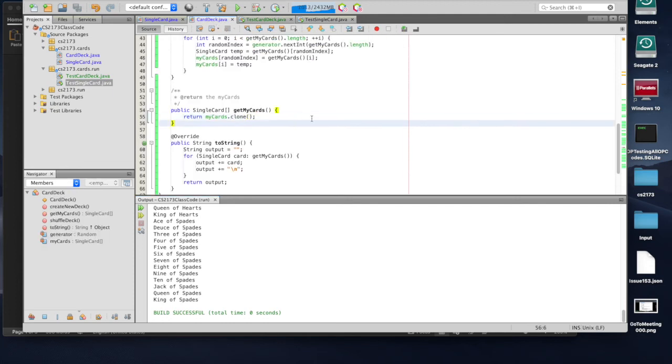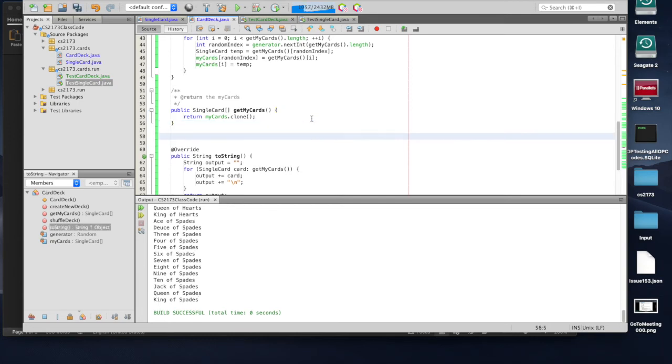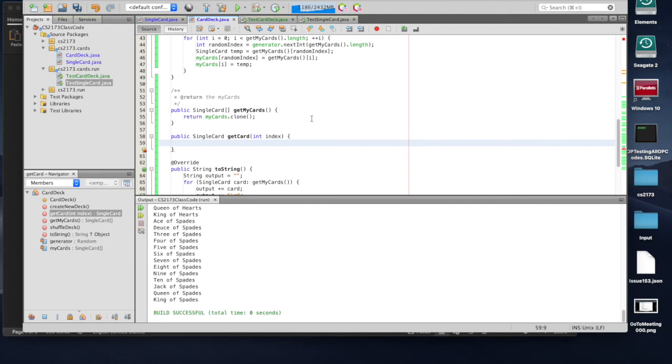Okay, and the final piece, and again, this was not really tested completely, or I mean, I didn't explicitly ask you to test it. And the idea here is to simply return the index of the card.